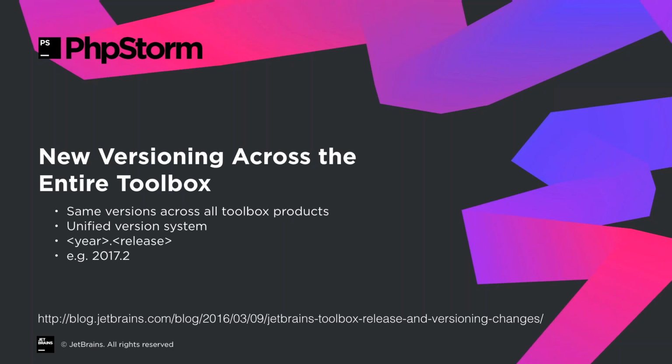Previously, we had problems where we didn't know whether bits of the platform were in PHPStorm 14 or they were in IntelliJ 6 or they were in PyCharm 15. So this really helps us to understand which versions of all of our software are out in the wild. So nothing to be scared of. 2016.1 just means it's 2016 and this is our first release of that year.